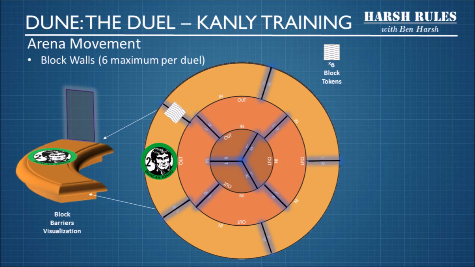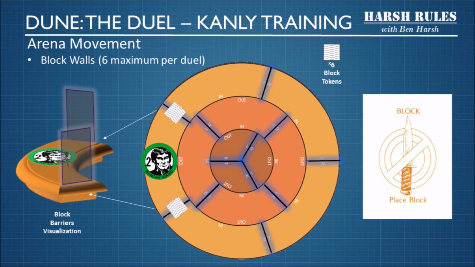Block walls can be raised or lowered or even jumped over using block cards. I imagine these as little force fields that raise and lower on each ring level. On the arena board, you use block tokens to mark the walls that are raised. For instance, if I play a place block card and I choose the area, I can raise that block wall.